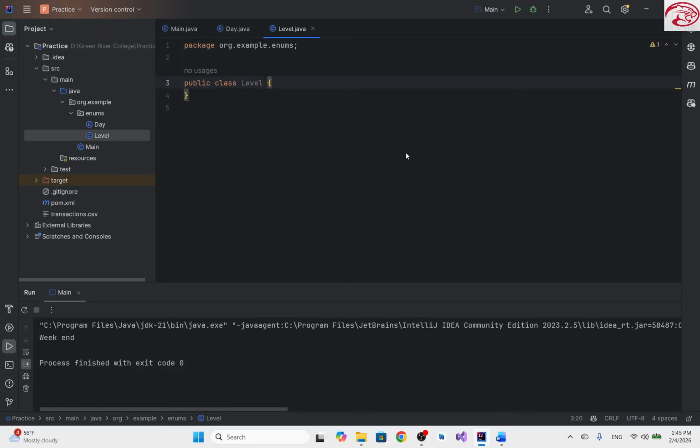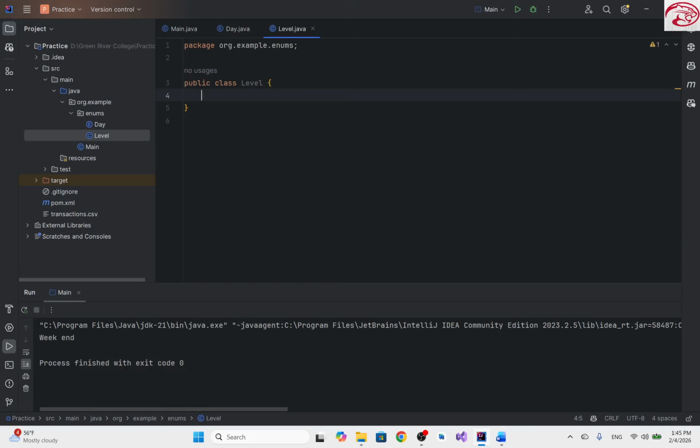We can have either low level, medium level, or high level. And we can associate an integer value. For example, LOW will have a value of 1, MEDIUM can have a value of 2, and HIGH can have a value of maybe 3.